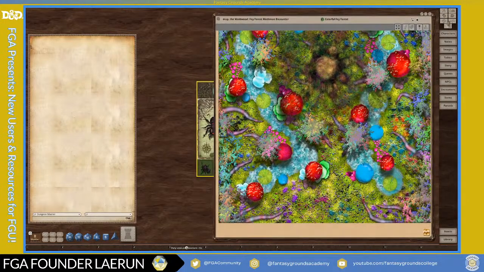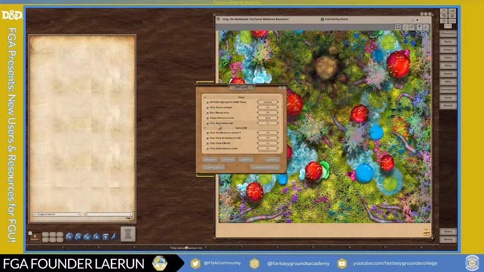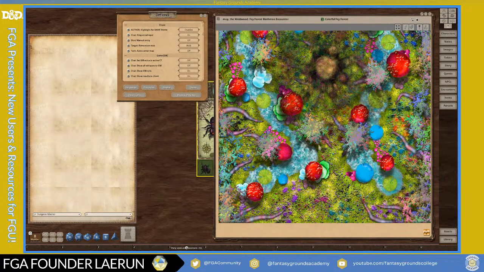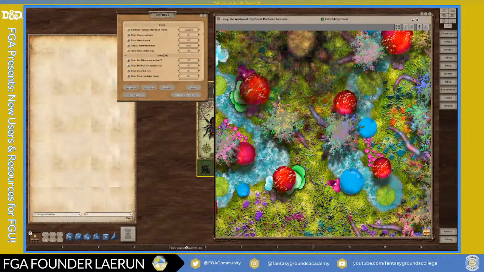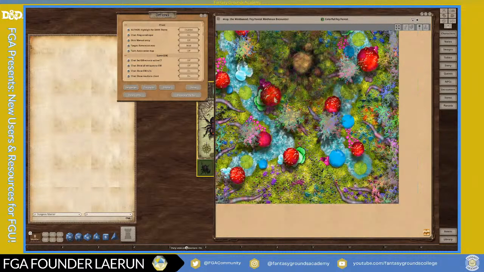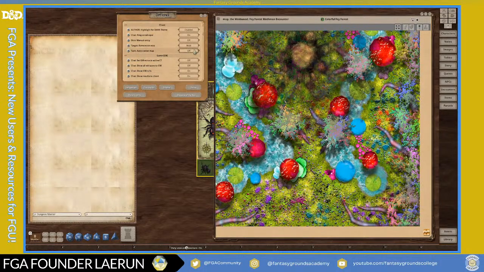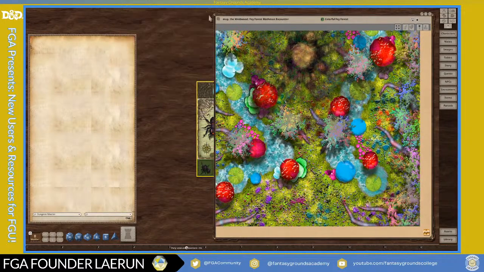Another thing you can do is in your settings under options, you can turn auto center map off. What that'll do is make it so that when your players and your NPCs are on the map, the map won't jump around. That's what it does: it'll center on the next combatant in the combat tracker. And if that annoys you or you want to keep it centered, you don't want it moving, just turn that off. It's independent of anybody else, so if you do this, it doesn't affect the players unless they want to do it too. They can change their own. But that's a really helpful tip if you have your map all set up.